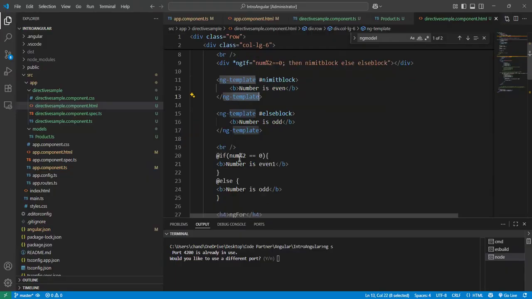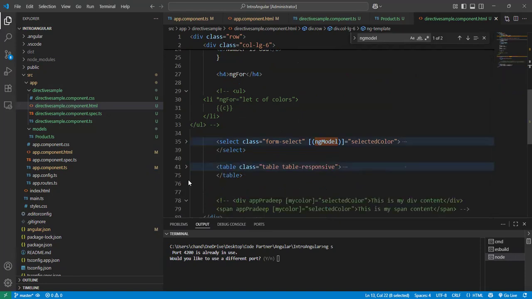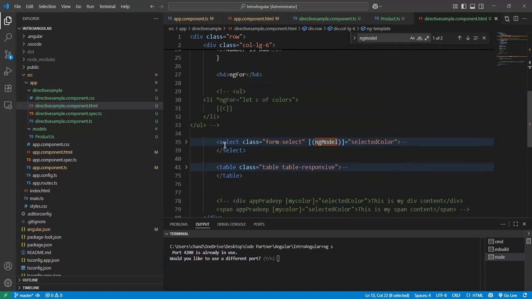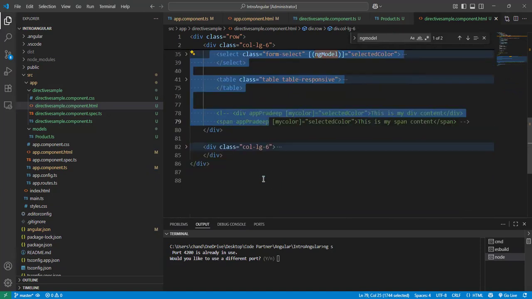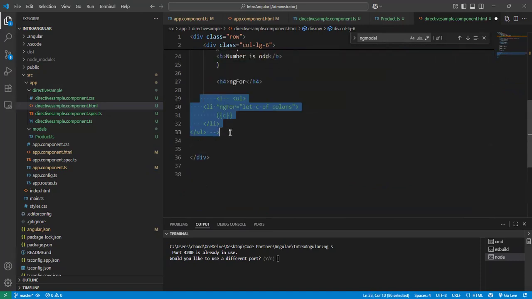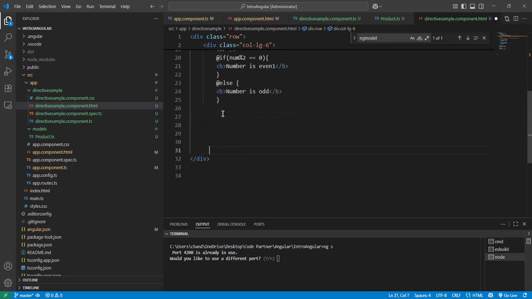First I comment all the code here and remove our code. Example only 1.